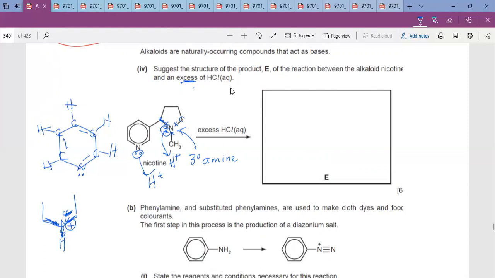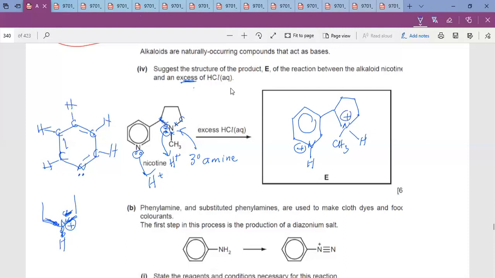Don't be careless. So what is the structure? You draw the whole thing. You repeat the whole structure here. Nitrogen here, down here, and of course you put this here. Draw the ring, and here. So put an H here and put a positive sign here. Here, CH3, and H here, and put a positive sign here. Nothing wrong, 4 bonds in.